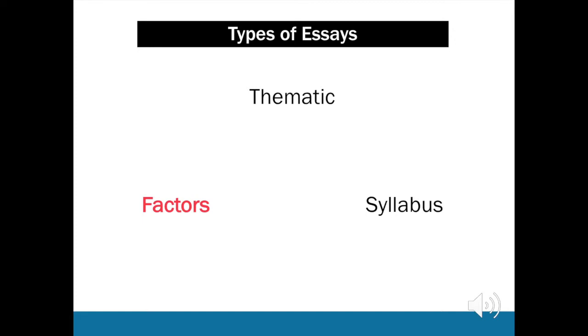If you're going to devote an entire paragraph to a single event, then you better know that event back to front and be able to confidently and with extensive detail describe what happened, who was involved, and the subsequent short-term and long-term results. Along with this, unlike within a thematic essay where each paragraph is devoted to a theme, within a factors essay you often need to discuss multiple themes in one paragraph, relating them back to your chosen event.